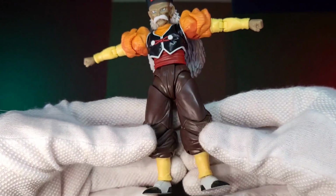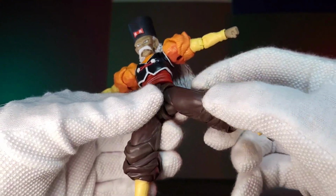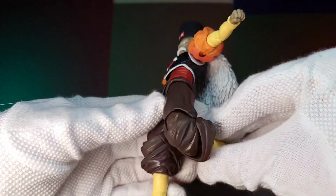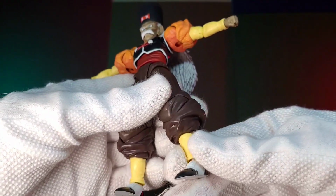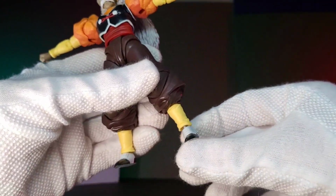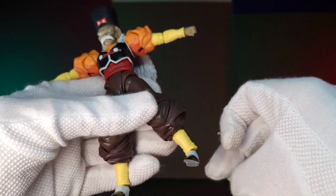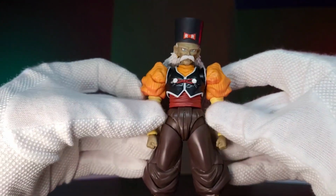Moving down, we have the pants just done in solid brown. Range on those hips looks to be a little limited, but we'll go over it all. Similar with the knees. And then it doesn't seem like there's a swivel at the top of his boot, but it's okay. There's a double ball style ankle. And it seems to be working really well. So there's your quick overview.